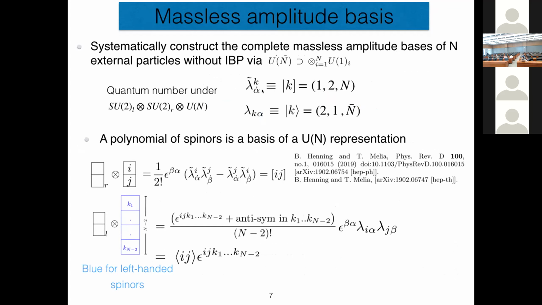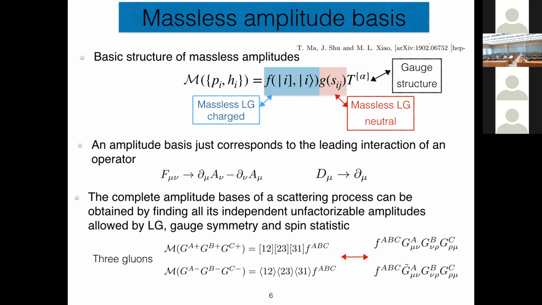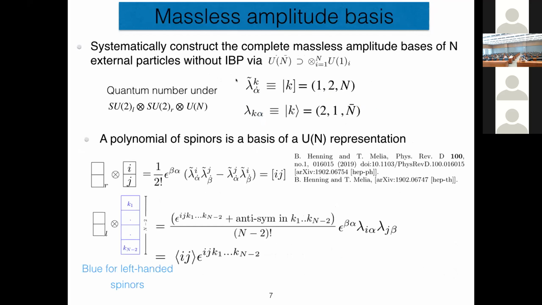When you want to deal with integration by parts, the reason is that when you write down those operators, they do not guarantee that the operators are completely independent, because you didn't explicitly plug in the momentum conservation condition. In terms of the momentum conservation condition, as I have said before, there is one trick, which is to use the U(N) symmetries to automatically guarantee it. So in this case, you write down the massless spinors not only according to their Lorentz symmetries, but also symmetries which are related to the n external legs of the particle.